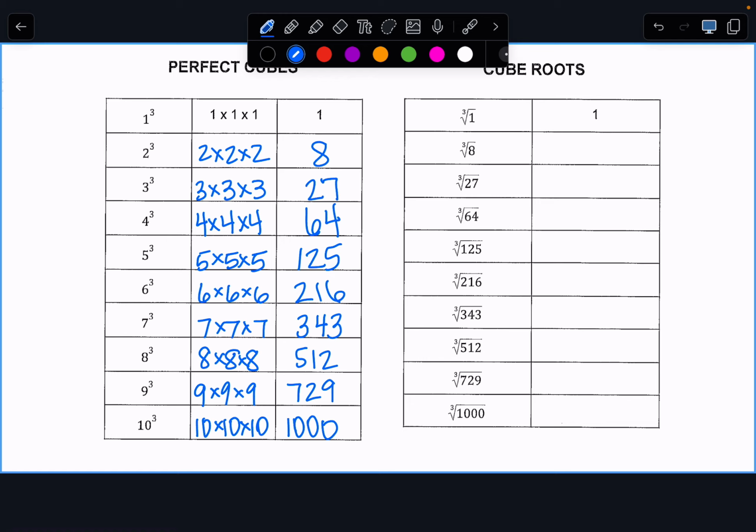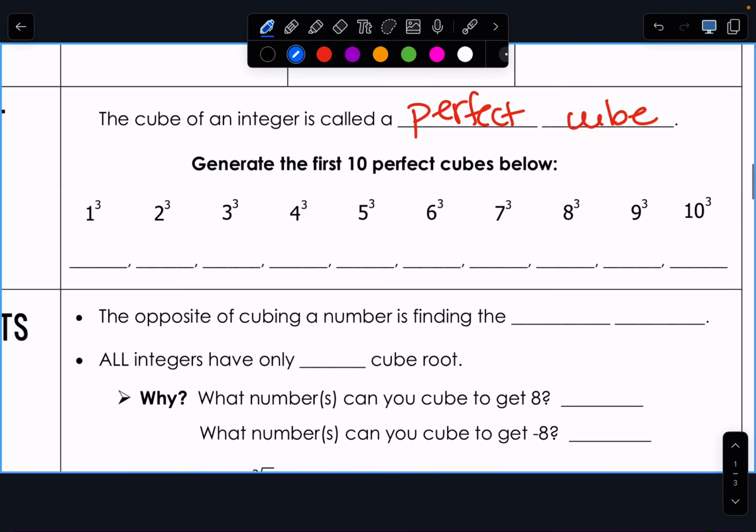So if I give you a cube root, it'll be a perfect cube underneath the radical. Unlike square roots, where the square root of 64 equals 8, but the square root of 60 we can't do, but we know it's almost 8. Cube roots, I'll only give you perfect cubes underneath. They're far enough spread out that I think you can use your brain to help you eliminate. All right, so let's go back to page 2, and for memory purposes, let's rewrite them right here.